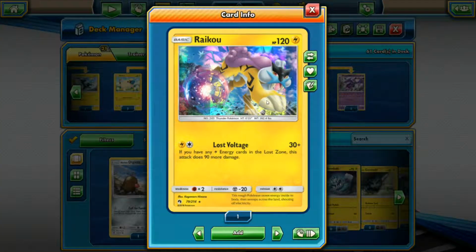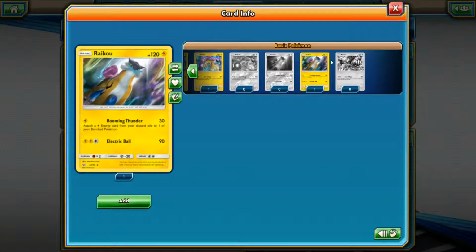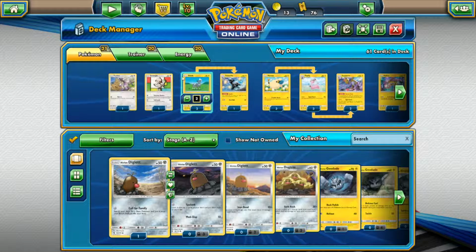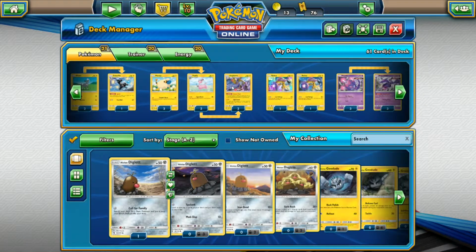Raikou, this is the guy the deck's built around. Lost Voltage. So this says if you have any electric energy cards in the Lost Zone, this attack does 90 more damage for a total of 120. So this is exactly what we're looking to do. Basically 2 energy for 120. That's pretty good. That's pretty aggressive, pretty strong. Even for the standard format that I've seen, at least in the online client, that's pretty strong.